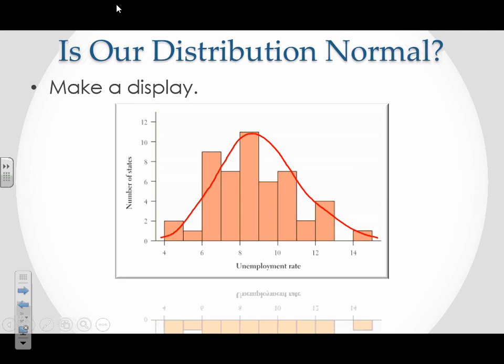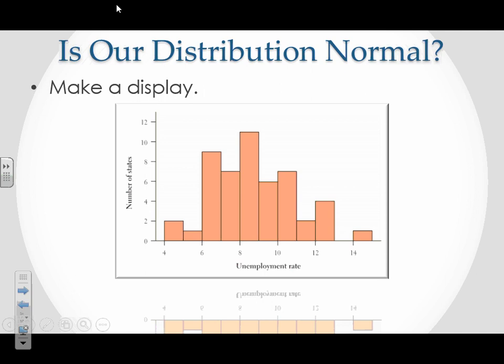Okay? For that reason, this is not going to be your best option every time. There's a lot of subjectivity when all you're doing is looking at a picture and deciding for yourself whether you think it's distributed normally or not. So this would probably be the last option I would choose. Okay? So that's how you would do it though. Does everybody follow along the process on the calculator? Or you could create it by hand using the same methods we talked about in Chapter 1 for creating a histogram.